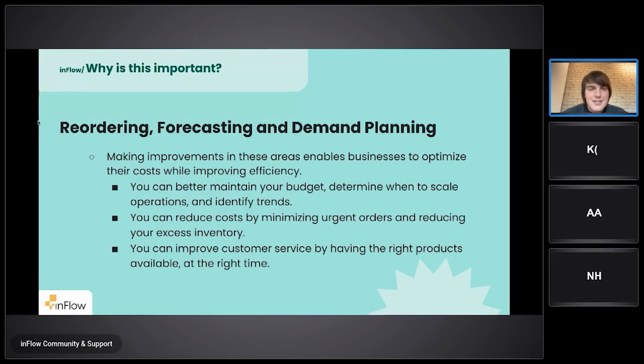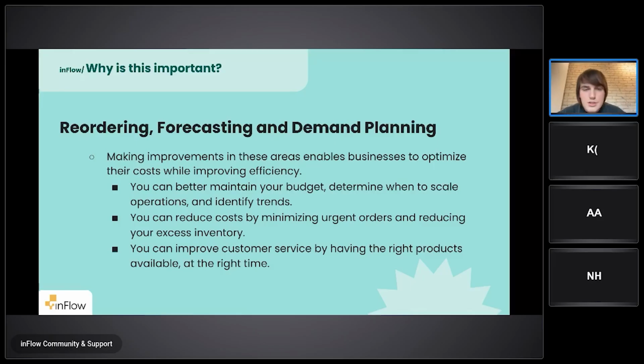Making improvements in these areas is going to help you optimize your costs and work more efficiently. You can better maintain your budget. You'll know when to scale your operations, and if you have seasonality, where certain times of year tend to be busier in your business, it's going to help you plan accordingly and identify trends that you might not know about.